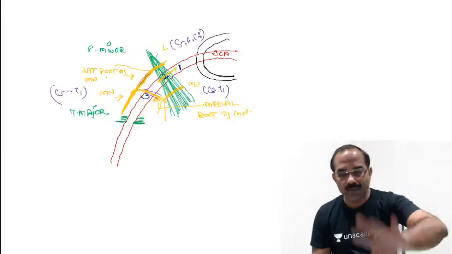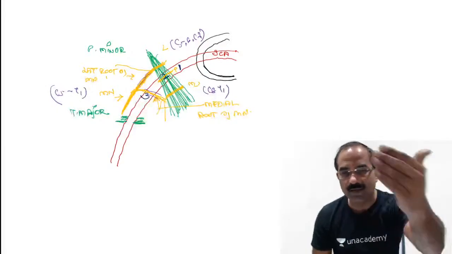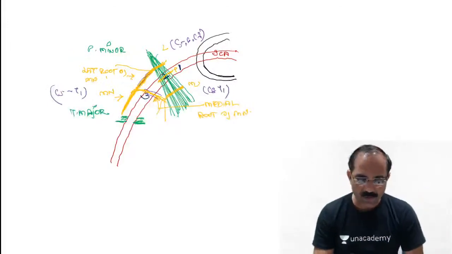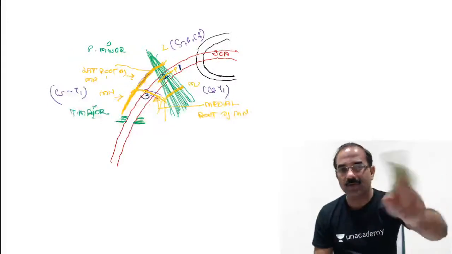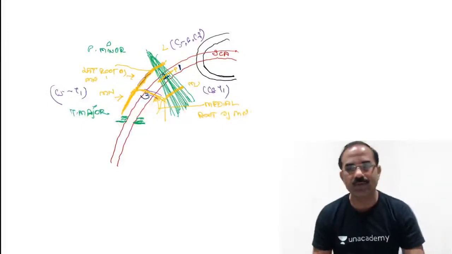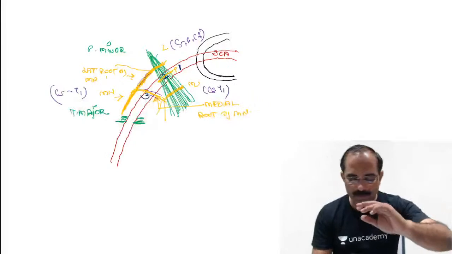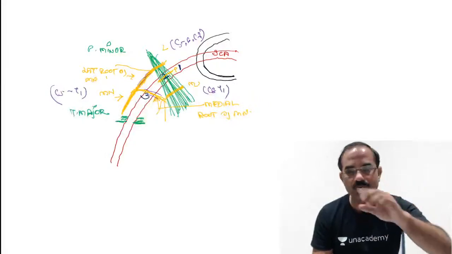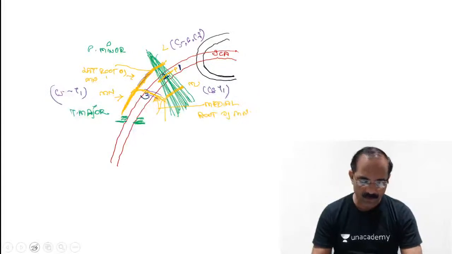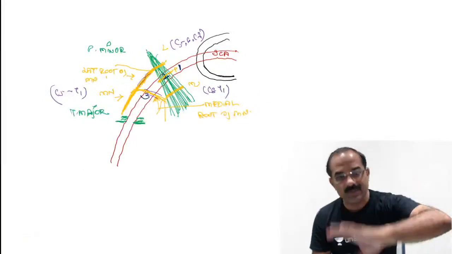Tell me, where is the median nerve formed with respect to the axillary artery? Another very important MCQ, students. The median nerve is formed lateral to the third part of axillary artery. I hope you are understanding. The median nerve is lateral to the third part because this nerve, that's the medial root of median nerve, crosses the axillary artery.